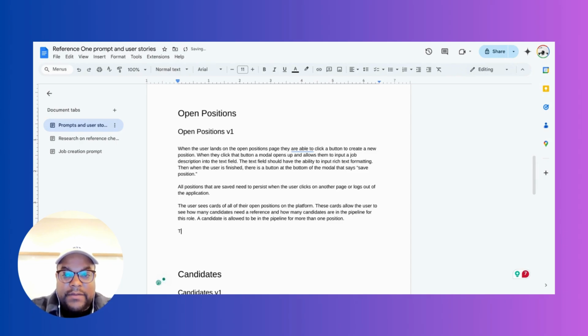I want them to have some type of readout, maybe not when they get a reference, but something like: when a user clicks into a card of the open positions, a modal pops up that shows them, so you already have the amount of candidates, right?